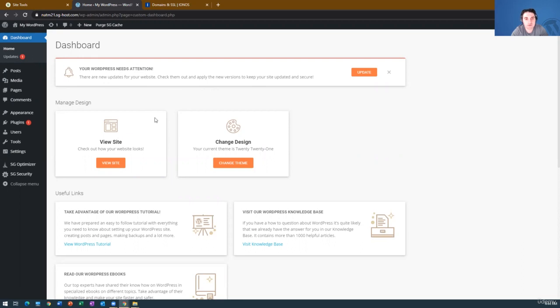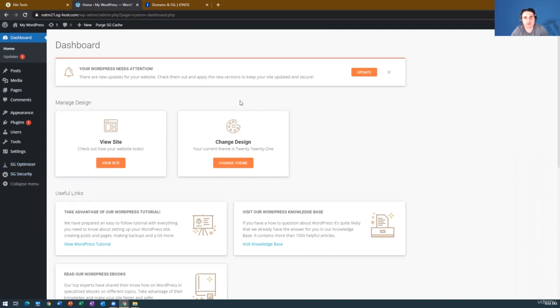Since we're using a vanilla WordPress theme, Twenty Twenty-One, it doesn't have a lot of options, and I'll go through some of them. A couple of these options are from SiteGround. SiteGround installs what they call must-use plugins, and these include the SiteGround Optimizer and SiteGround Security as well. I won't go through those in detail.